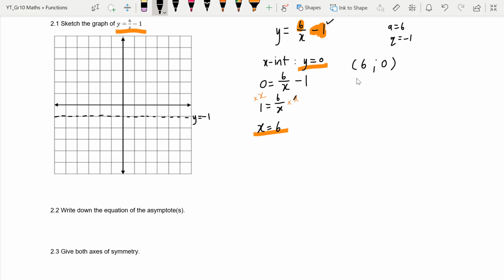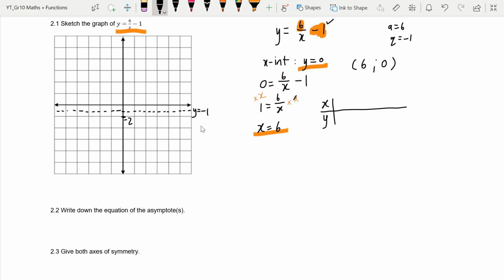All right, perfect. Now, that's not enough. We're going to have to plot some more points. So I'm just going to use a table. I'm going to choose some strategic points for x, and then it's going to give me my y's. Let's just quickly see if this Cartesian plane has enough. 1, 2, 3, 4, 5, 6. Yeah, I think we need to change that. Let's make one block 2 units. So if -2 is there, then -1 is there. Do you see what I'm doing? Because my grid doesn't allow for that 6 there, that is where my y is equal to -1, and that will be my -2. So I'm just changing the units of the blocks.